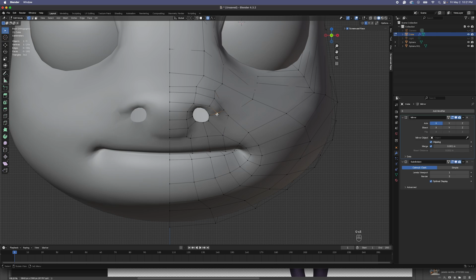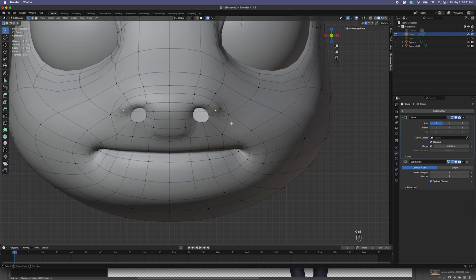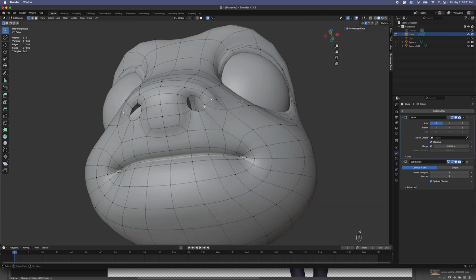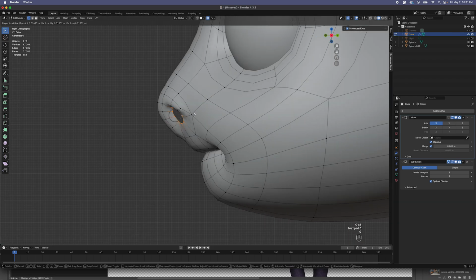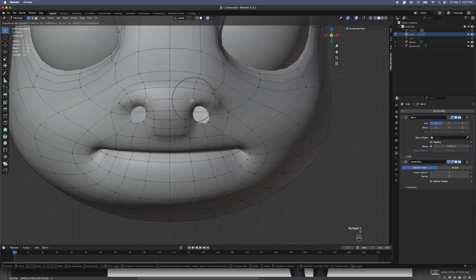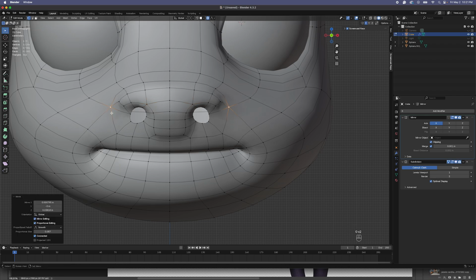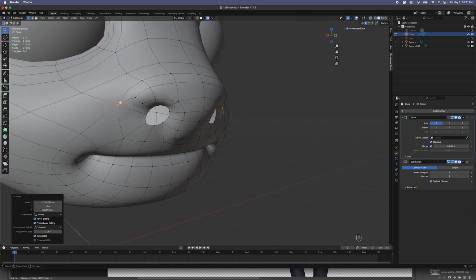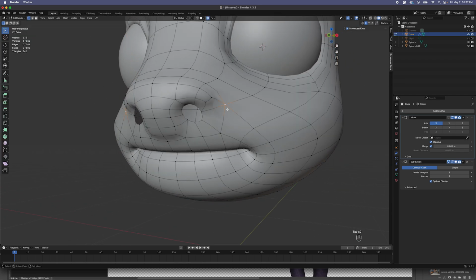Let's see here. There's a vertex I can't select. Oh, because it's not actually there. So now that we've got the geometry to work with, oh, so this is a star here. Usually you don't want stars.